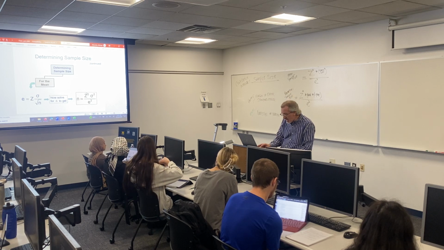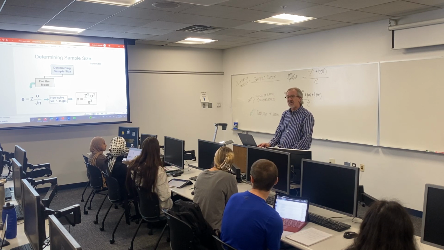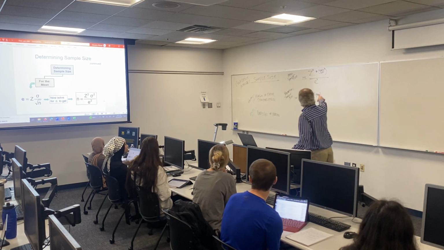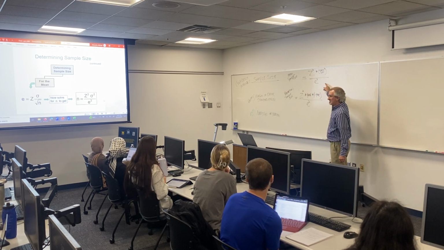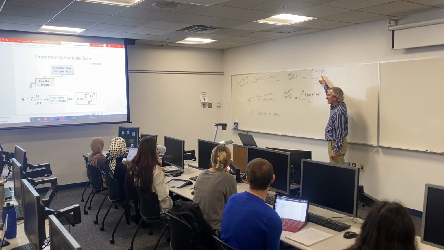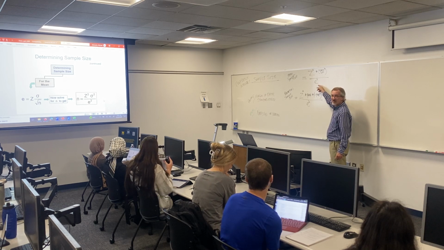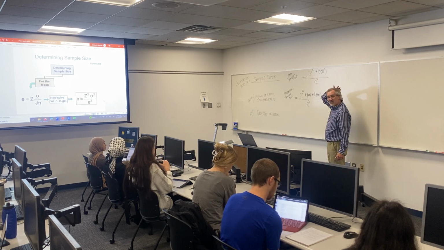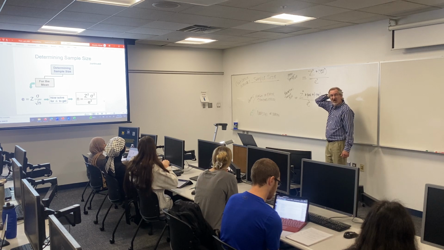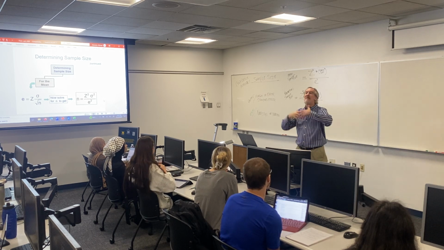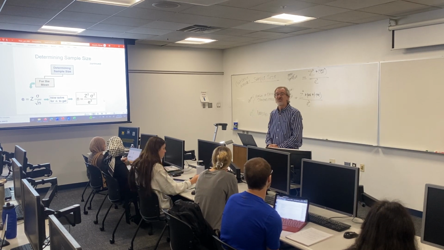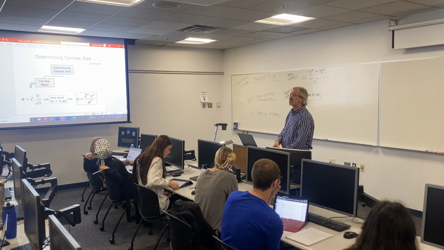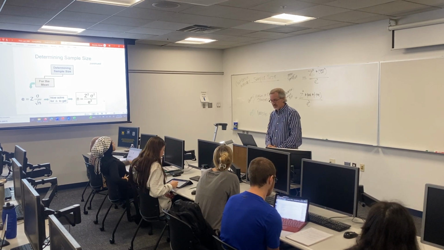You want slide 33 formula in the bottom right-hand corner. That's exactly what I have here at the top. Z squared times standard deviation squared divided by E squared. That's the formula in the bottom right. That will give you the optimal number for a confidence interval for a mean. It will give you the sample size, minimum sample size, I guess you call it.